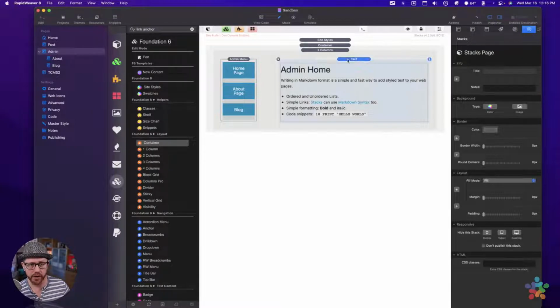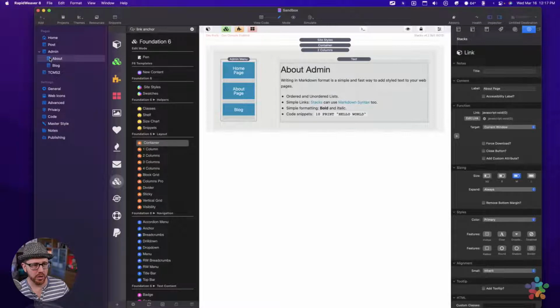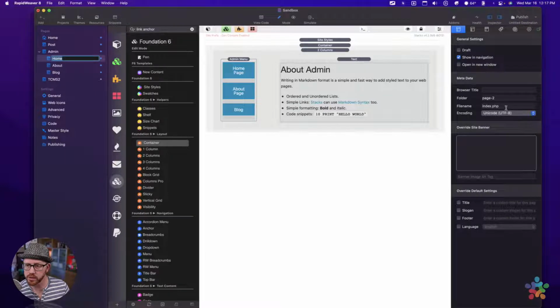So what I'm going to do is create one more page here. I'm going to duplicate this and call it home, and just for kicks, we'll do /admin/home. Okay.